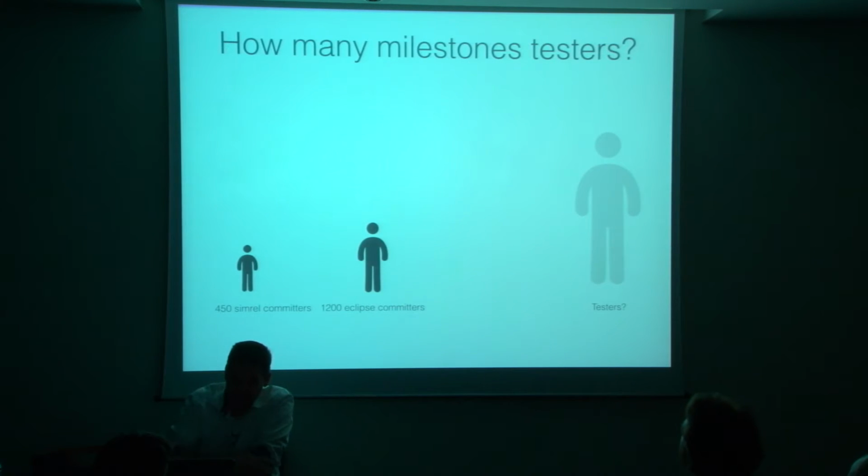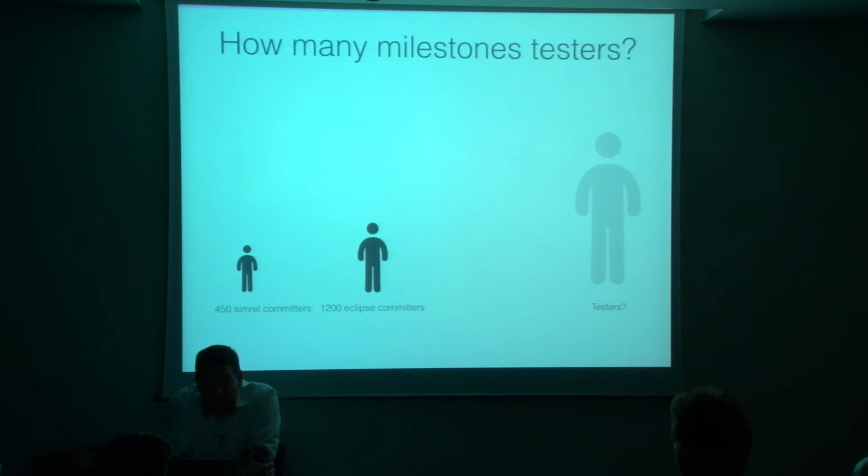A question for you: how many milestone testers do we have? There are around 450 committers or 400 committers and a few contributors, 1,200 committers in total. What's your estimate of how many people are actually downloading milestones and testing them? 100. Less than the committers working on the release train. Okay, that's funny.